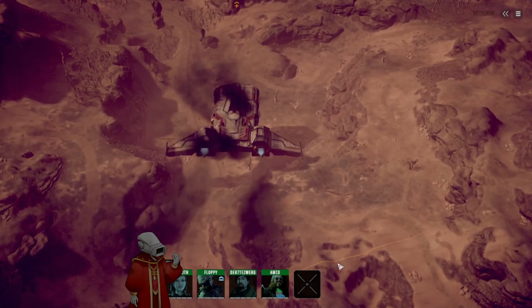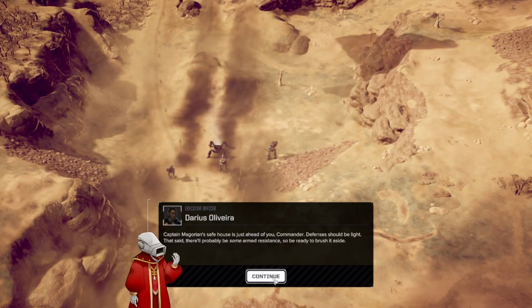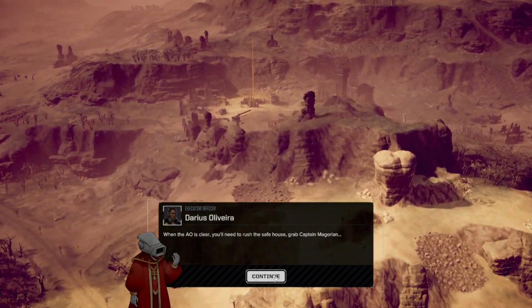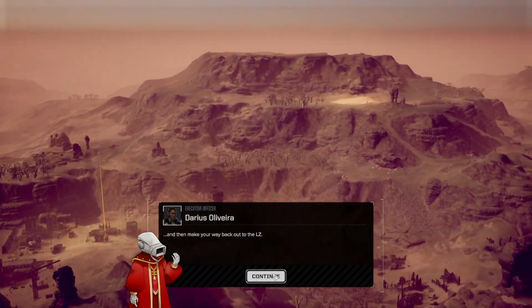All right, let's go. Command interface initiated. Magorian safe house just ahead of you, Commander. Defense mode should be light. That said, we probably best expect some armor resistance. When the AO is clear, you'll need to rush back to the safe house. Grab Magorian and make your way back to the LZ.